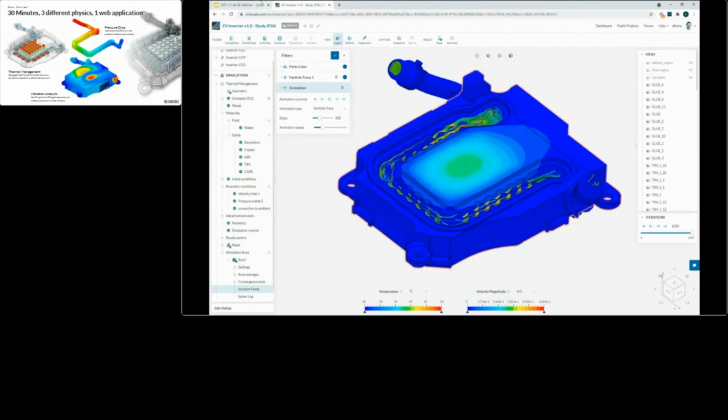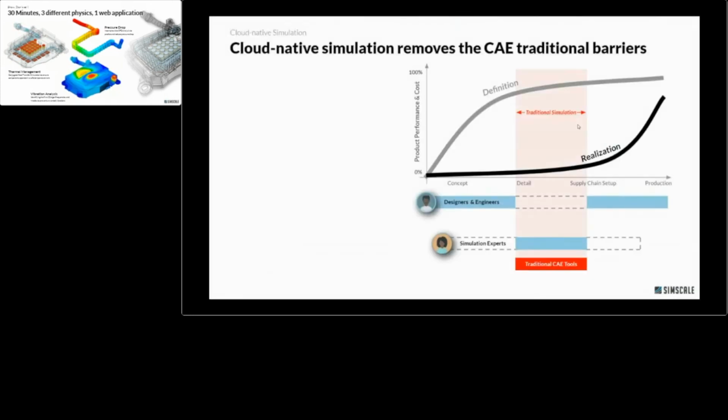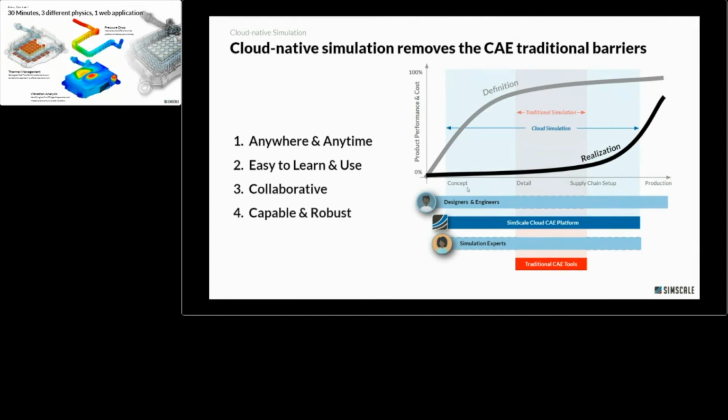Now, let's drive that home before we go into the Q&A. I don't want to go through the entire animations here again. So I think we talked about all of this. I think important for me was that there's more to it than just a browser, right? There's more to it than just cloud native. What this enables is simulation being done anywhere, anytime. It's easy to learn and easy to use for novice users to quickly pick up. A collaboration layer that enables both the SimScale support as well as simulation experts within the organization to support more novice users in simulation. And then lastly, again, table stakes.